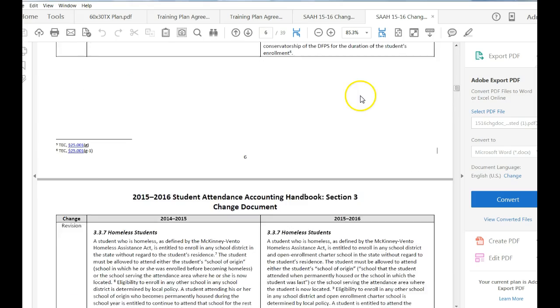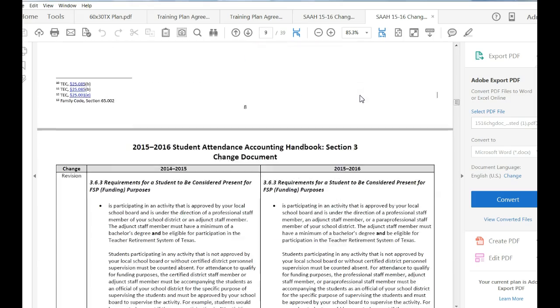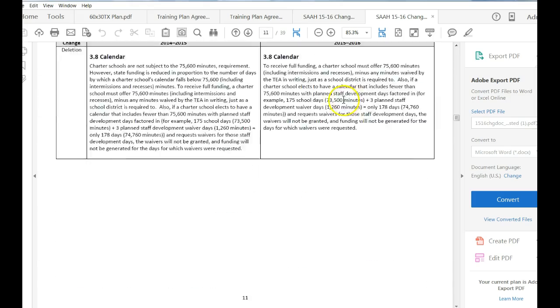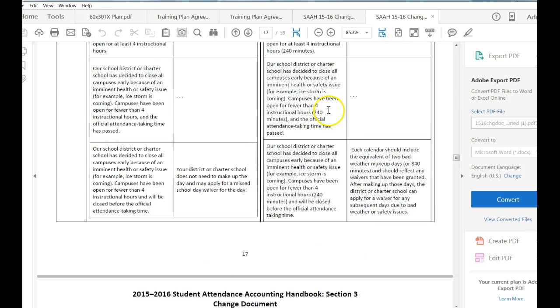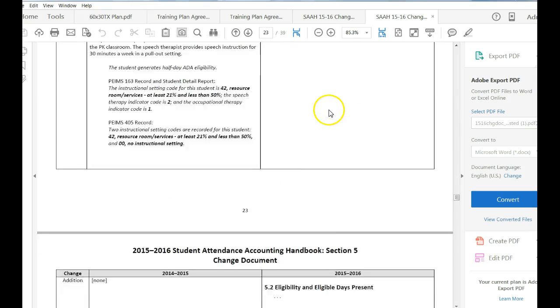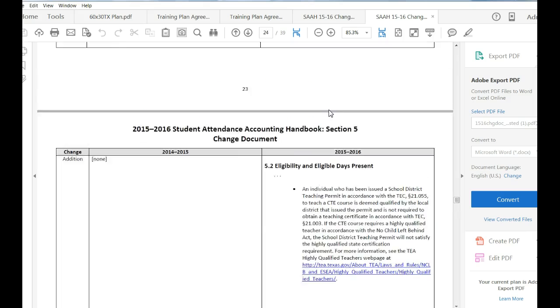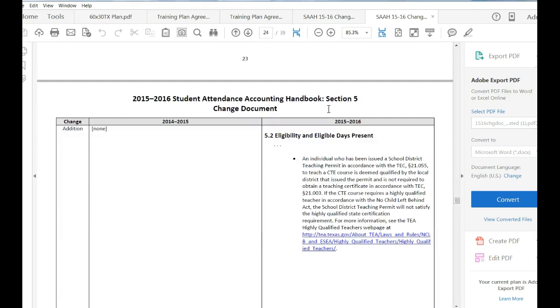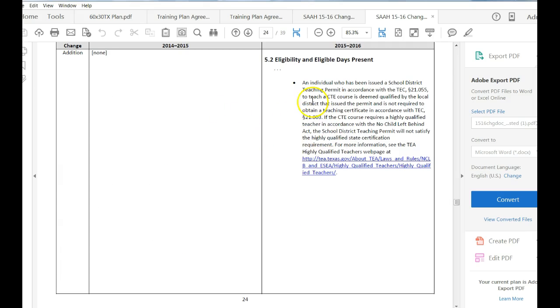The CTE part of the Student Attendance Accounting Handbook is in Section 5. So we'll scroll down to Section 5 and take a look at some of the changes. One of the changes looks like an addition, because if there was something in there last year, it would have been over here in the left-hand column.